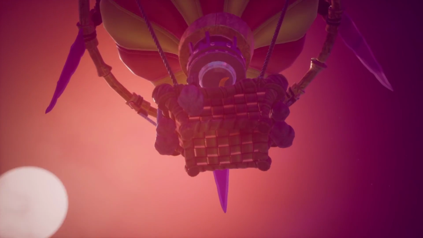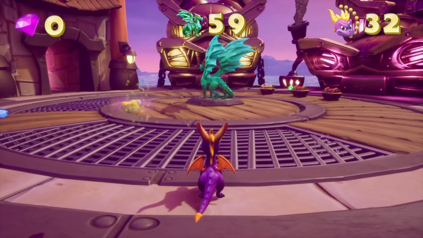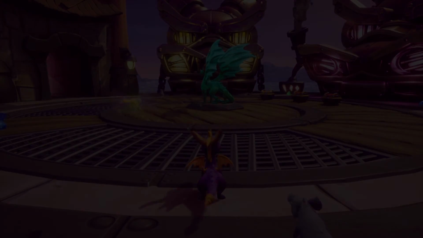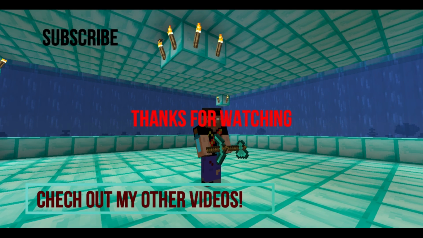Alright, what other gems are we missing? That way, apparently. So, that means that they are not this side of the level, but on the other side of the level. Whoops. That way. Okay. Let's go looking for them. Sniff them out, Sparks. Wait, are there some? There are some over here. Alright. And we have 6,000. That's enough. To Dreamweavers we go.